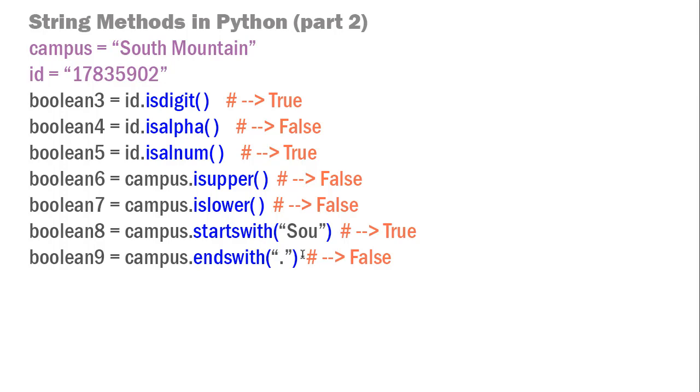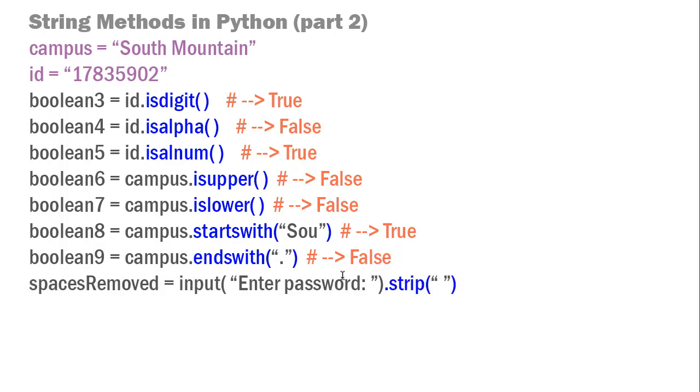And so we can use the endswith there, and that returns either true or false. We can also have them enter something, and sometimes people tend to put a space after they type something. So there is a strip command, and we can specify what we want to strip at either the beginning or end. In this case, strip does both, if it's a space preceding or a space after.